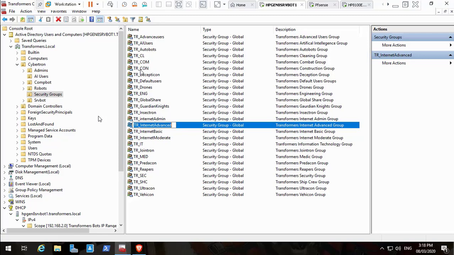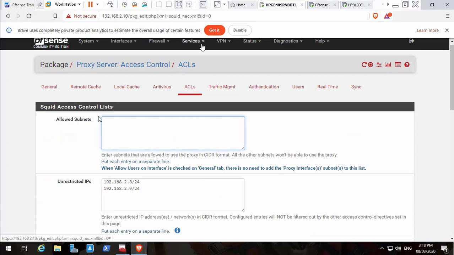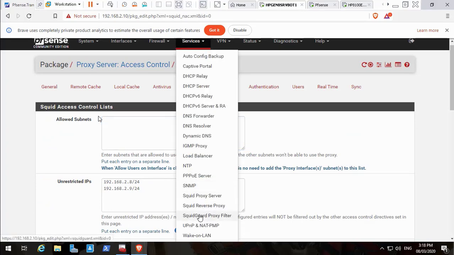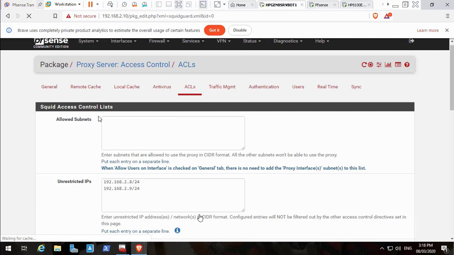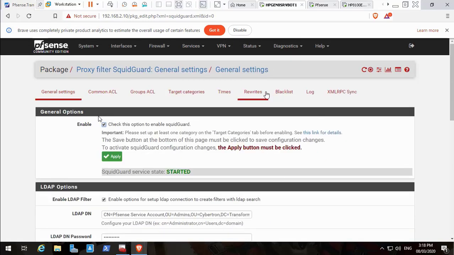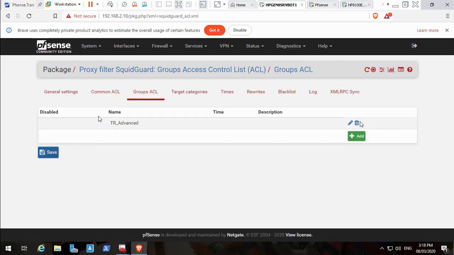Here I am changing back the setting on the firewall to work with the Active Directory group, not the IP, because I thought the problem was not with the SquidGuard, or I was changing it back to normal.